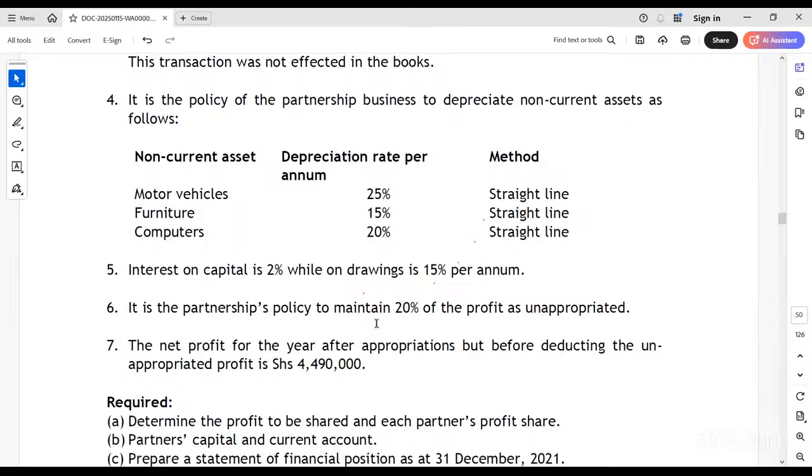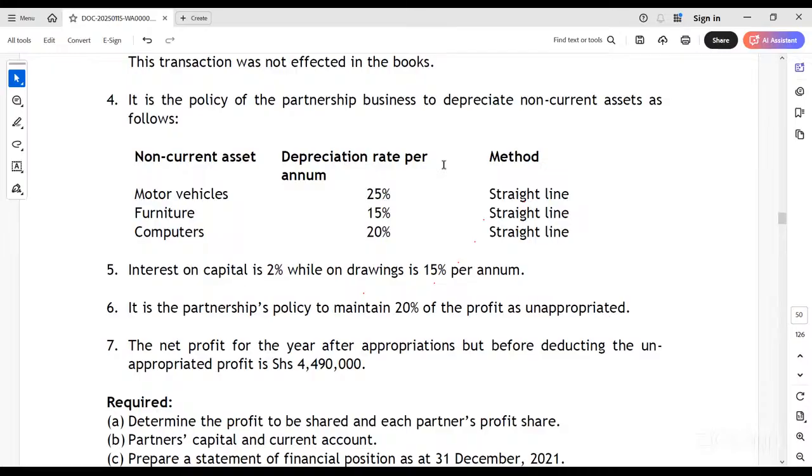Though we are not required to come up with an income statement, then appropriation, I think I have some videos on my YouTube where you first prepare the income statement, and then after you appropriate. I'll share the links. Then you try to use those tutorials as well. They will help.